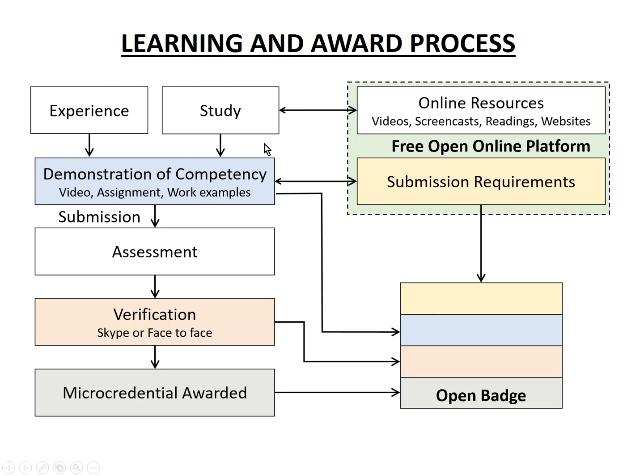Also in the online platform are submission requirements, how you demonstrate your competency, because that's what a micro-credential is. It is a recognition of a particular competency. If you don't have the competency, then you do the study using the online resources to get you up to that level, or you may already have that competency. In either case, you demonstrate the competency, and the submission requirements give you a good idea of how you can do that. Then the submission is submitted and it's assessed.